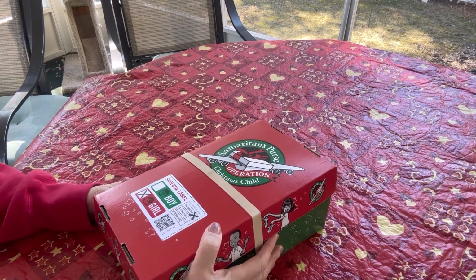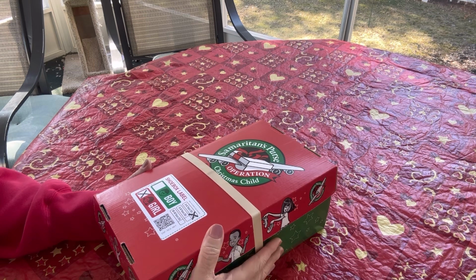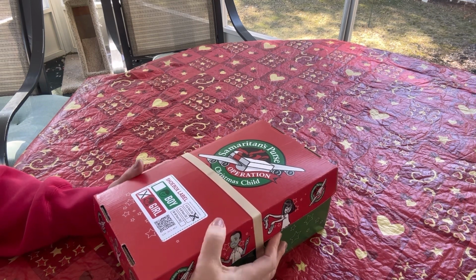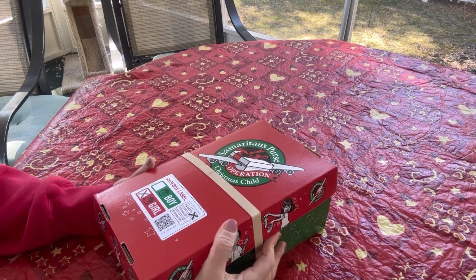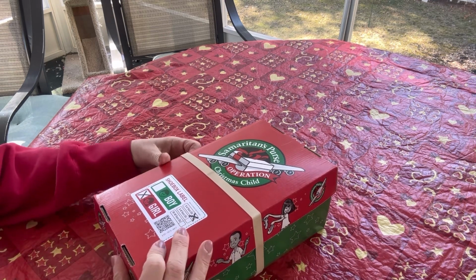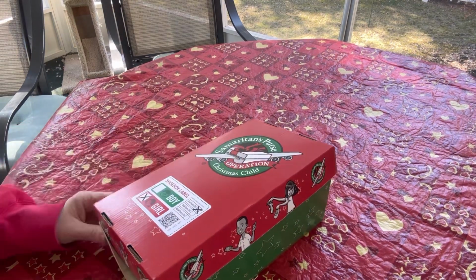Happy Sunday on this beginning of Valentine's Day week. I packed some Valentine's Day themed shoeboxes. I packed three for girls, one in each age range. So I thought that I would show them to you. And today I'm going to unbox the box that I packed for a girl 2 to 4 with the Valentine theme. I used a regular OCC cardboard shoebox.